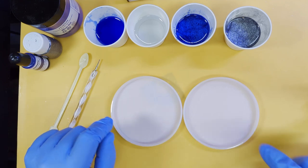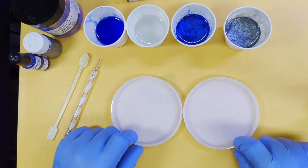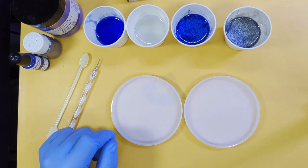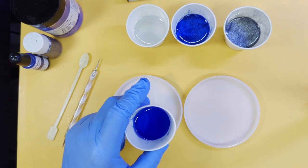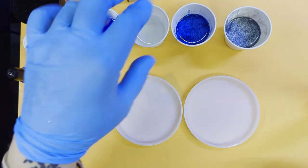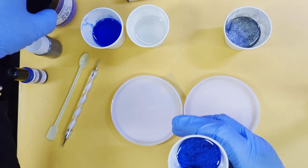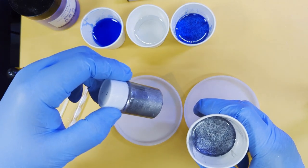dragoncreations.co.uk, and today we're going to do the inserts, the coaster inside the coaster, and we're going to start with the inserts. So, numbers. I mixed up 100 grams, which was 52A, 48B. Mine's a 1-to-1 resin. Then I decanted 20 grams with 4 drops of pigment tint, royal blue. 20 grams of clear one, 20 grams of mica one, which was blue ice, and 20 grams of mica two, which was my own made silver.